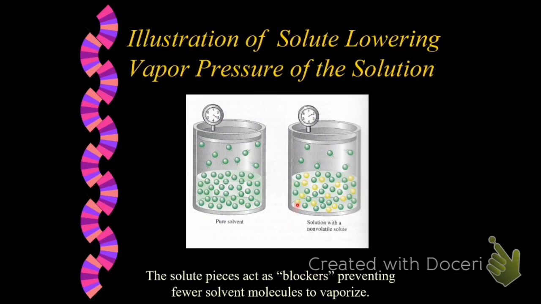It's really because this non-volatile solute, they're getting in the way of the water molecules at the surface, and so fewer are able to escape. So they kind of act as blockers. So what we will see is that in any solution, when I add a non-volatile solute, I will always lower the vapor pressure. We are going to see that understanding this fundamental concept that vapor pressure is lowered in a solution is key to helping us understand what happens to the boiling point and the freezing point of a solution.